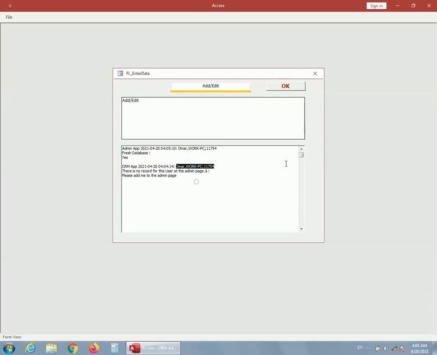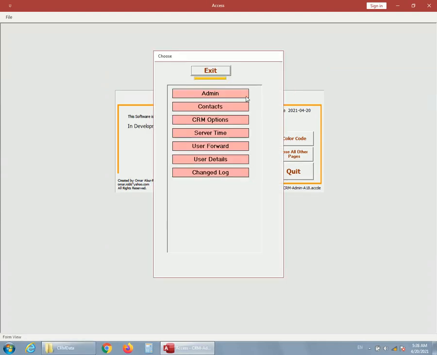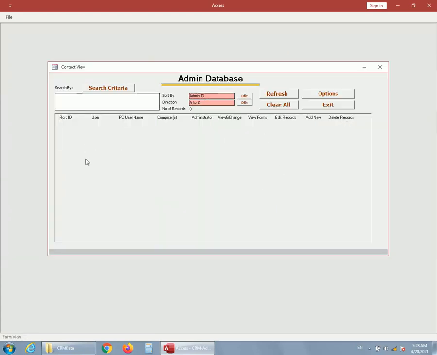We can just click copy. Let us click at View. We will speak about these options in a later video. We are now presenting a basic introduction to the admin application. Let's click at admin. There is nothing at the admin database.